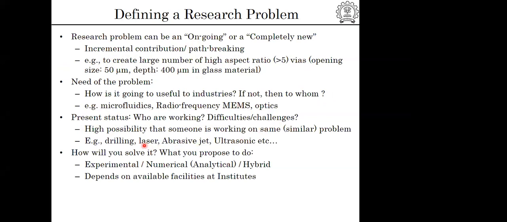You know what the technologies are, what the pros and cons are, what has been done and what has not been done. So try to find out the loopholes, the challenges, the problems which have not been solved, and pick up that unsolved problem through your detailed literature review. I think I have mentioned earlier that whether a problem is experimental or numerical depends upon what facilities are available in the parent institution, or if you have any collaboration, whether those facilities are available with the collaborators or not.